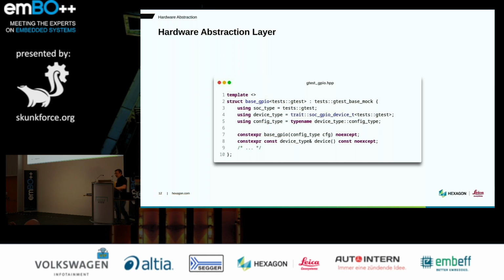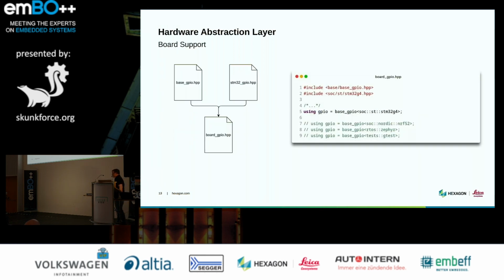my object. And then the interesting thing is templates are not easy to use. We had some problems with the acceptance of templates in the company. But you can make them look like normal objects. This is what I would do for the abstraction layer on the higher level, which means you have one level where you know what your SoC is, where you know what you want to achieve for your system. And this is more or less when your board configuration is complete, you know everything.